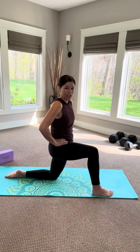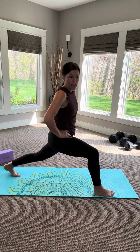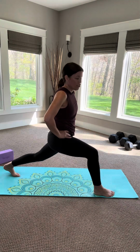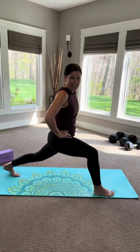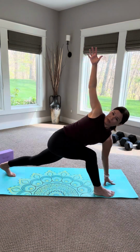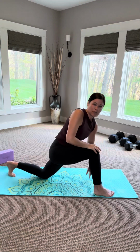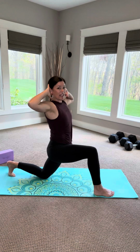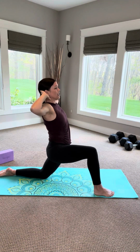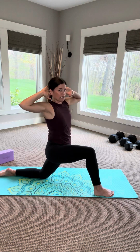Okay, now come to the side here, bring one foot forward again, and we're gonna lift up on our back toes. You should still really feel that stretch in your back hip flexor. Okay, you feel that? Now if your right foot's forward, bring your left hand down and twist. Twist open. Okay, come back down and bring your knee down, hands behind your head, and lean back. You can untuck your toes, lean back. Stretch your chest, your upper back, and then turn to the right.